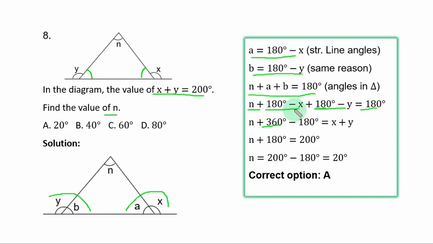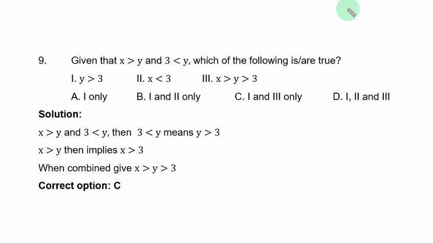If you move this one to the left, it becomes minus. So, if you subtract these two, you have n plus 180 degrees equal to x plus y, which is 200. You have it in this form. If you collect like terms, you have n equal to 200 degrees minus 180 degrees. And that is 20 degrees. A is the correct option.